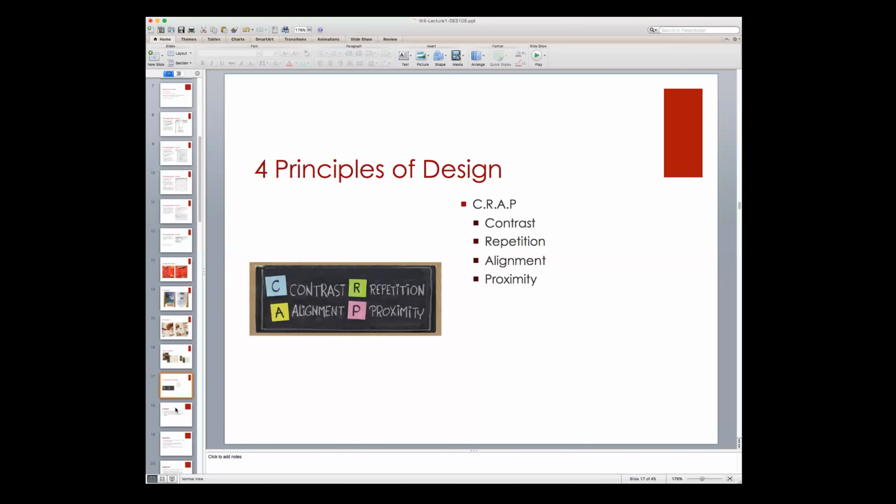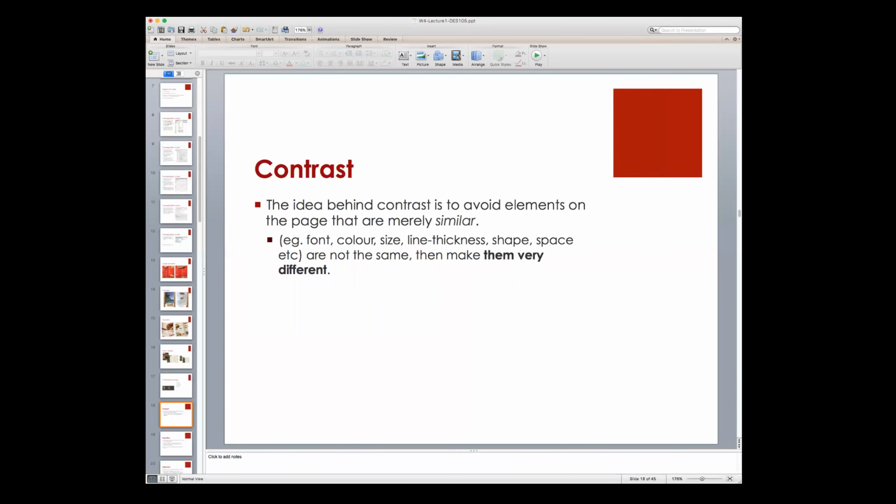So when we talk about contrast, it refers to any difference in size, shape, or color used to distinguish text, or really other elements, though here I like to focus on text from other pieces of text. So if you use bold or italics, this is one form of contrast. So if you've got, like I have here, the last few words of my sentence are bold, that contrasts with the regular size font that I have. I've also used italics in here. This creates some certain emphasis on things.